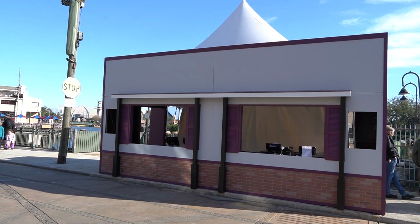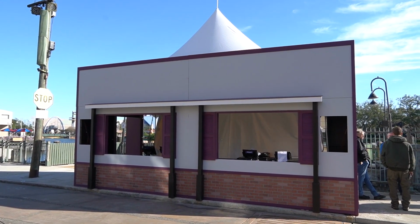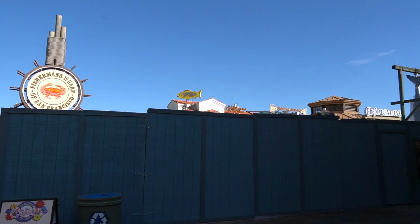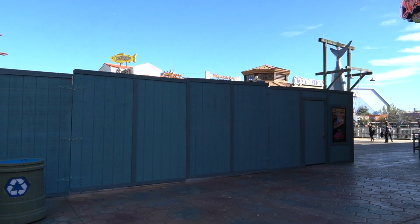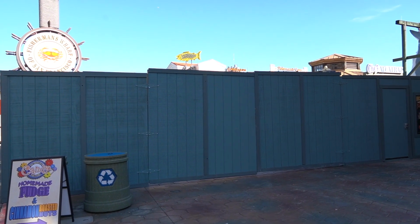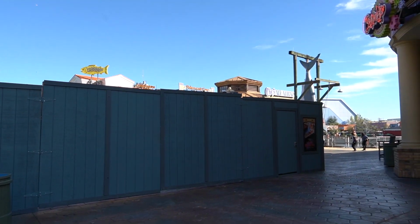Making my way down to London now, so we're going to see what's going on with the Uncelebration. Now going into San Francisco, this booth now has a facade. It's pretty cool. I like the old school look. That's neat. Construction walls around Sherlock Alcatraz are still up. I'm not sure when it'll be done, but it looks like they're still doing some pavement work. So, you know, no big deal.